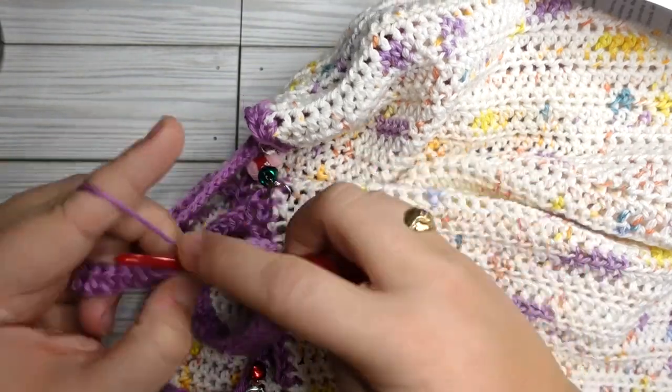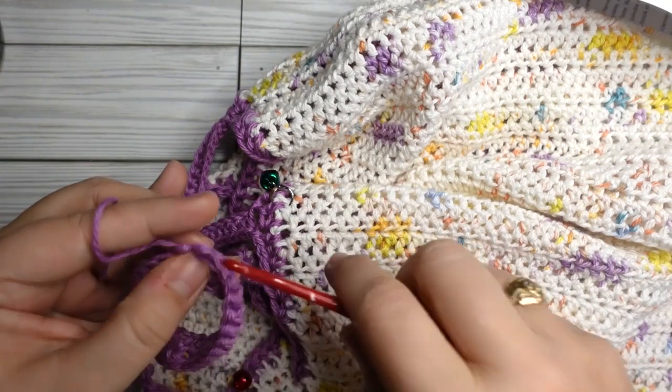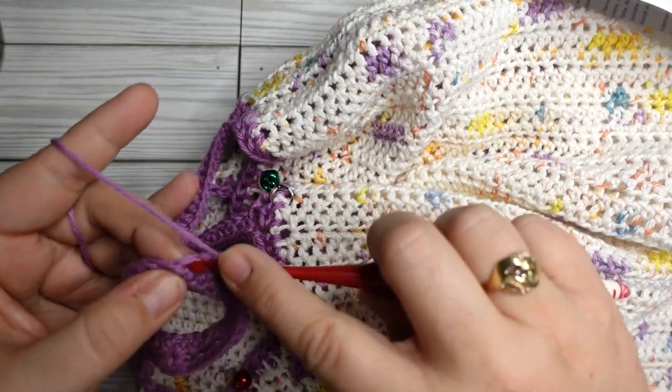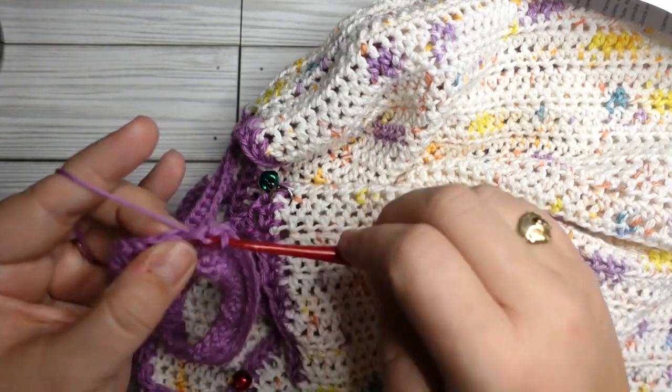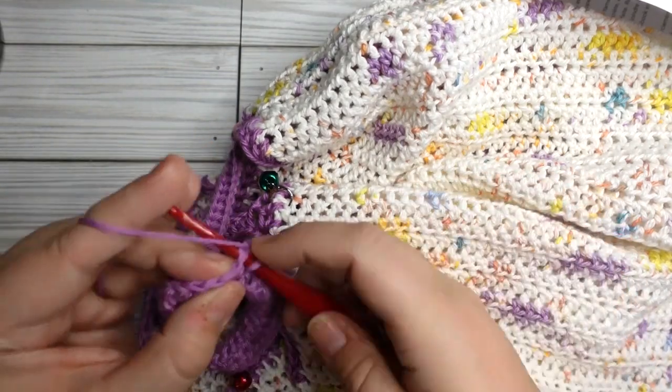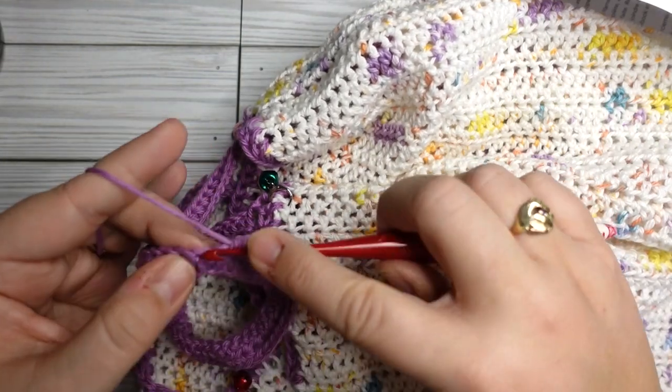And if you don't like the look of the open part, you can just make this 3 rows of half double crochet if you want. Or if you want a wider strap, you know how to fix that. Add more rows or make longer stitches.